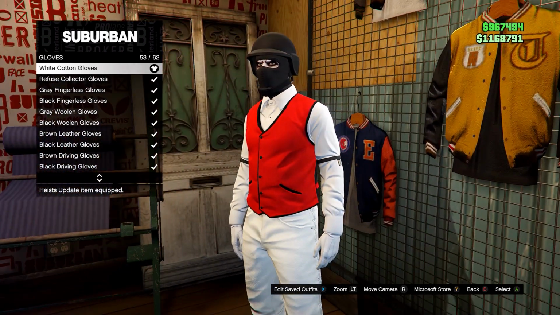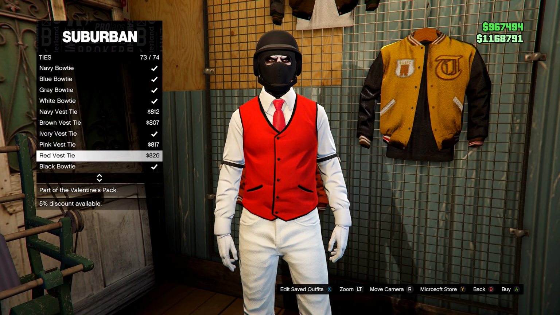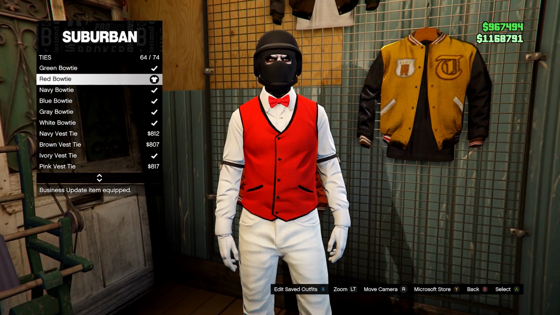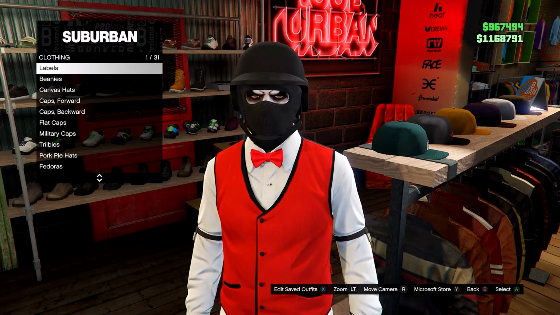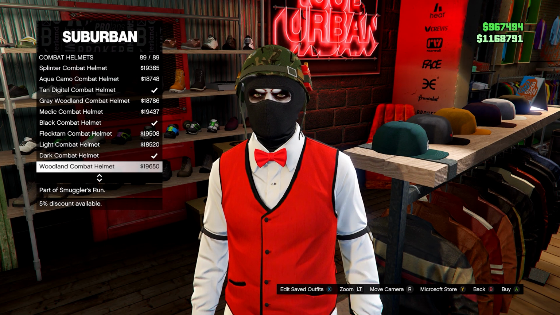After you have these, you want to go onto the bow ties, well onto ties, and then equip the red bow tie. Yeah, so this one here, the red bow tie. After you have this, you also want to go to the hat section and then head down to combat helmets. Go for the black and red quad lens helmet.